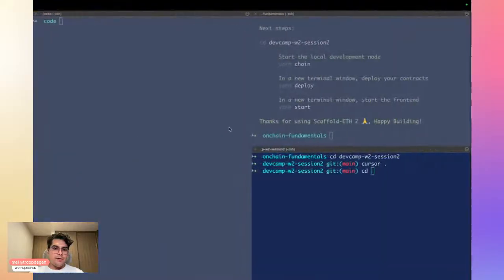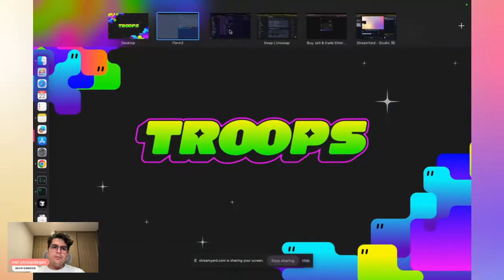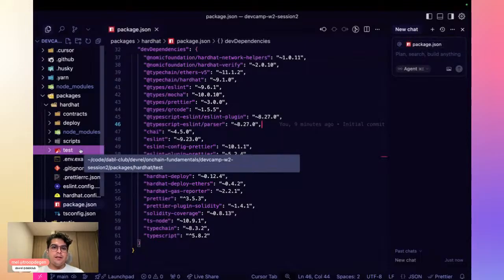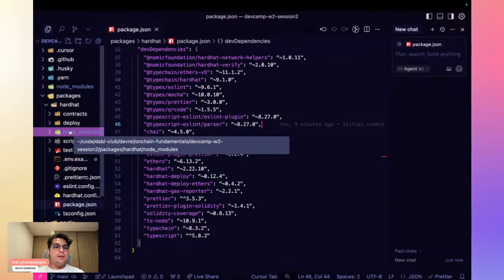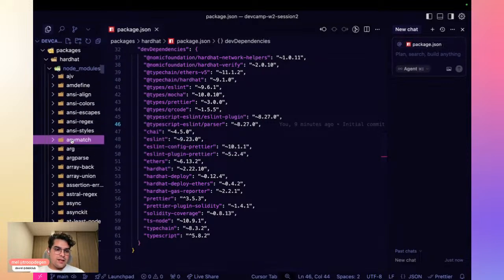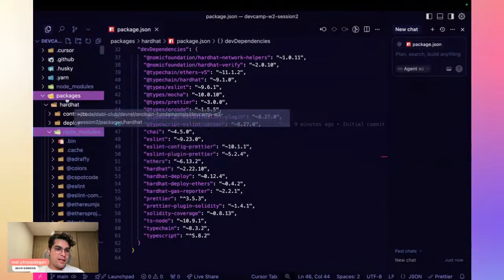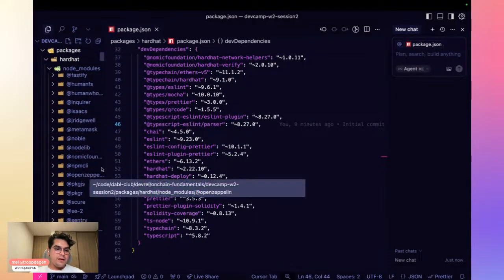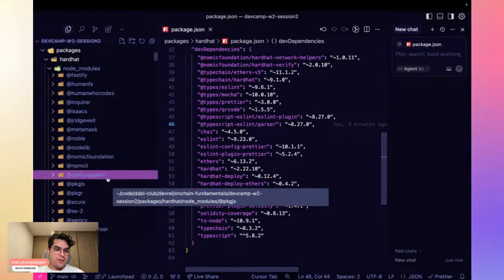If you remember from the previous session, we were deploying smart contracts using OpenZeppelin's implementations, and that is because by default the scaffolded framework has them installed. So if you go inside the Hardhat folder into the node modules, you will see that the OpenZeppelin package is already installed for you.